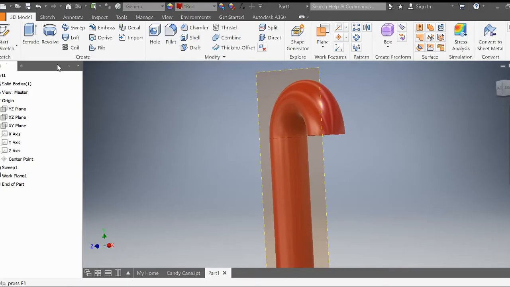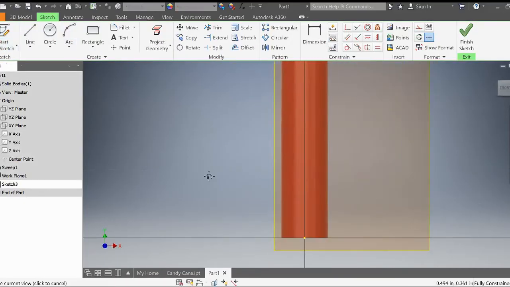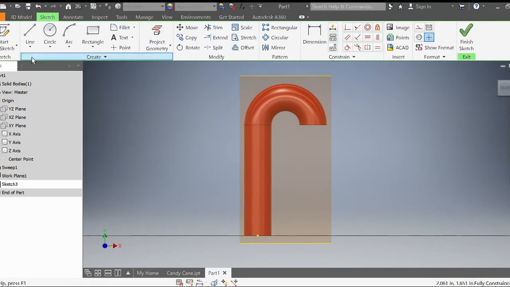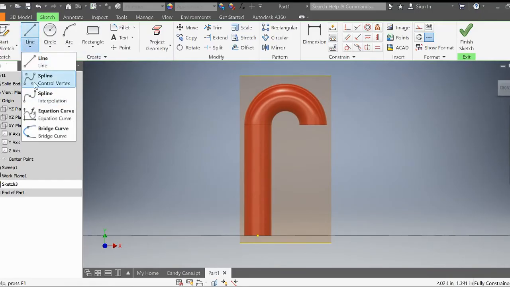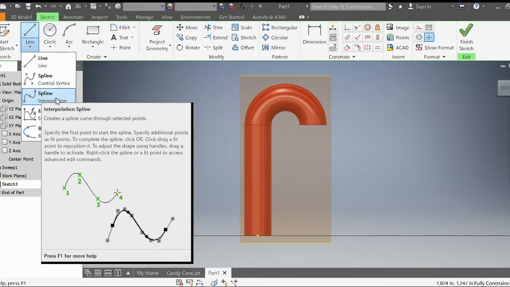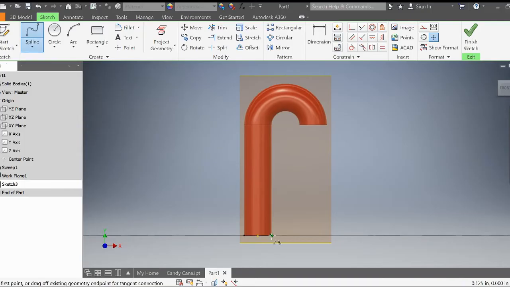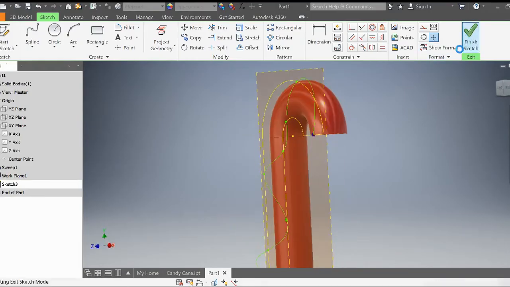On this new plane I just created, I'm going to start a 2D sketch. Start 2D sketch on this plane right here. I will now go to the spline command under line. This is spline command. Click on the third option. So now what I'm going to do is just go ahead and create a spline about this candy cane. And this is going to give it the red and white separation that makes it an actual candy cane. Just draw a few lines however you like. And once you finish, click a little check mark. Finish sketch.